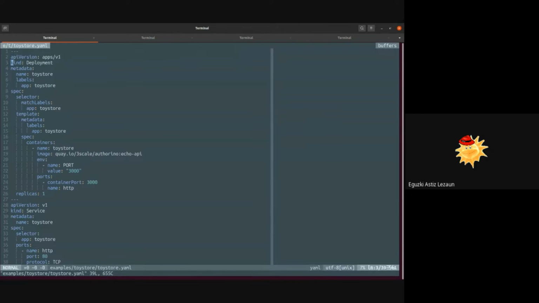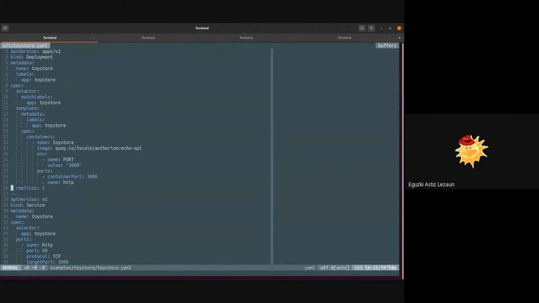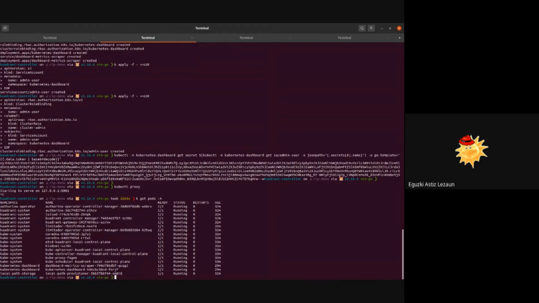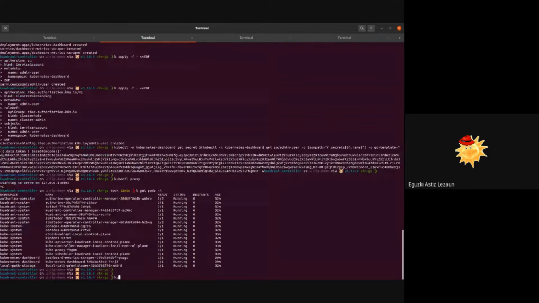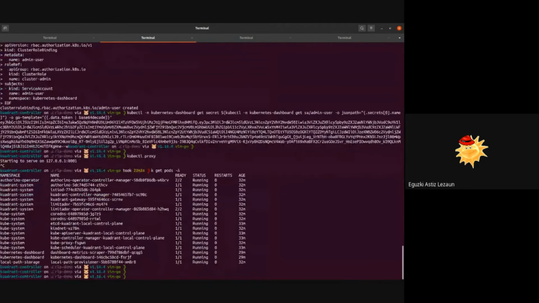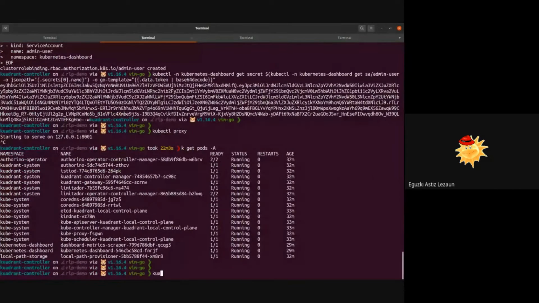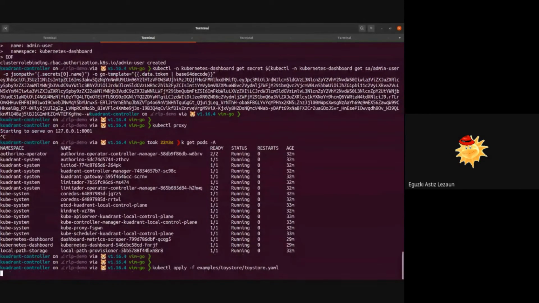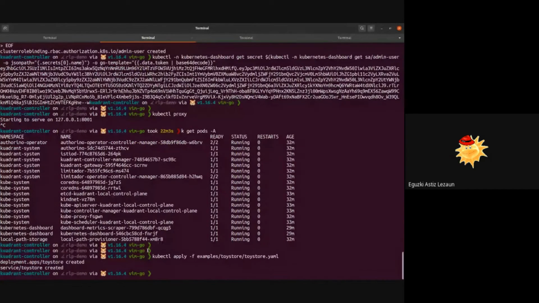Here we see some deployment, deploying the Echo API, as usual, with some service in front of it. So I'm going to deploy this. Okay, here we go.